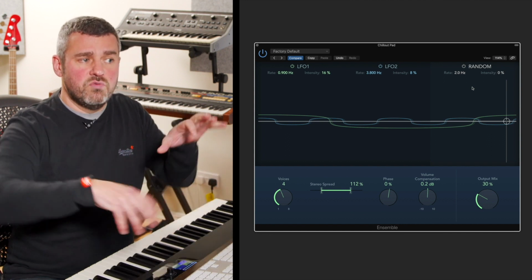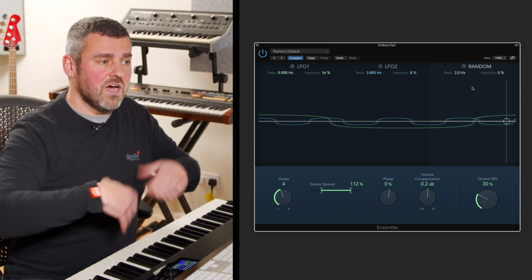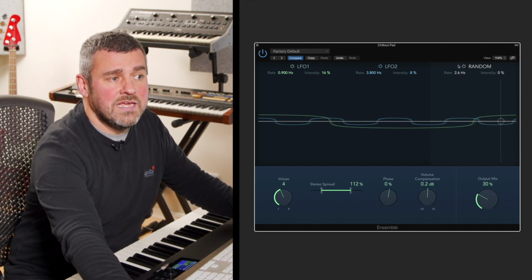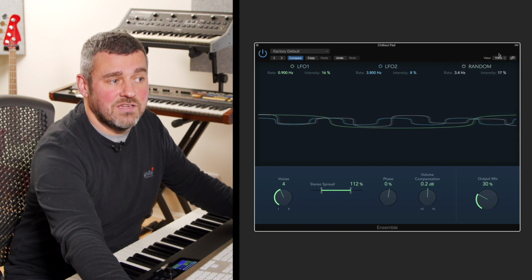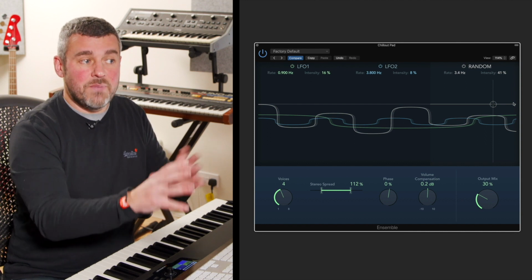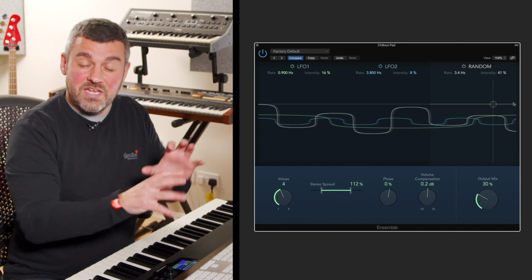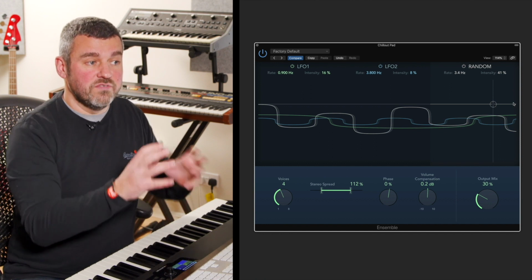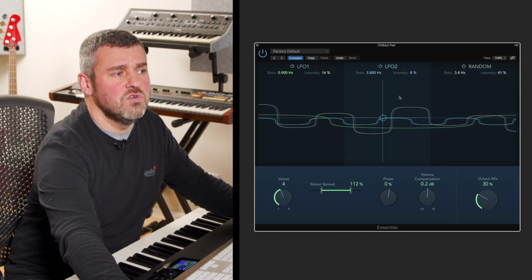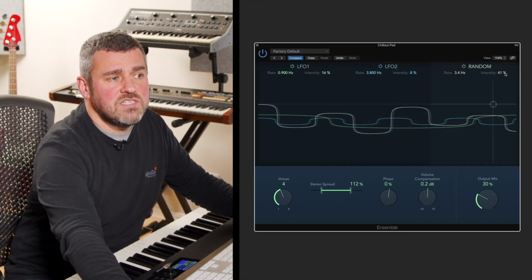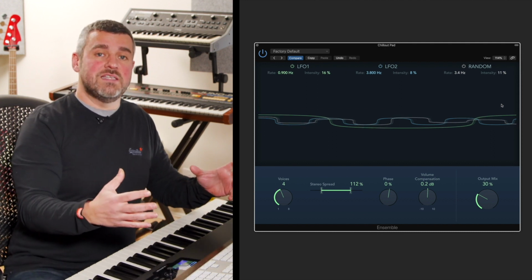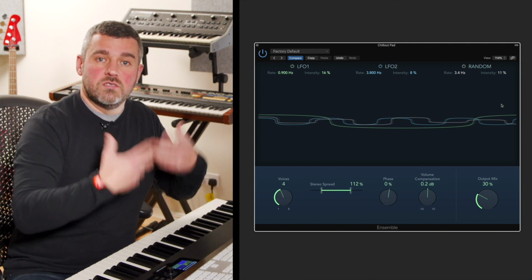So rather than just a smooth waveform, which is gently morphing underneath the sound, we've got a chance to do something a bit more radical and wild. If we increase the rate and the intensity of the random LFO, we can see the kind of behavior that's going to be inflicted on this sound, in ways where the voices will be cross-modulating or producing unpredictable behavior underneath the way that the 2 more regular waveforms might work. So let's turn the intensity down so we don't end up with something too extreme. And what we should find is a kind of super chorus effect now, where we've got chorus plus.